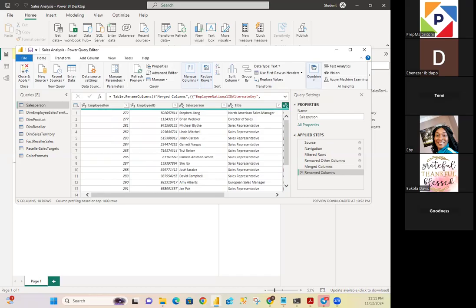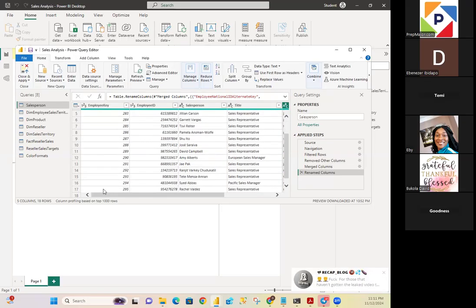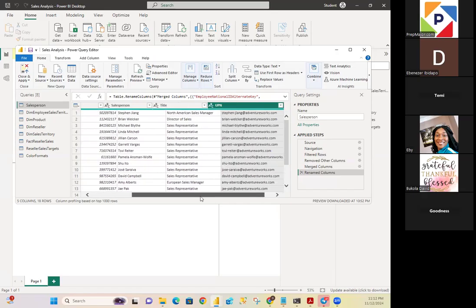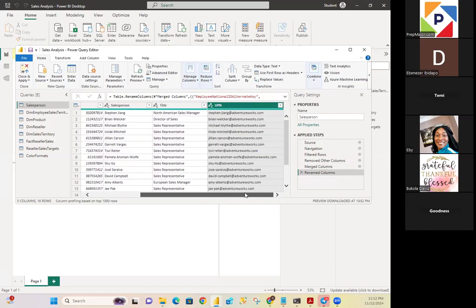And if you check, I have 5 columns and 18 rows. Any question for me? In the absence of questions, we are moving to the next table.